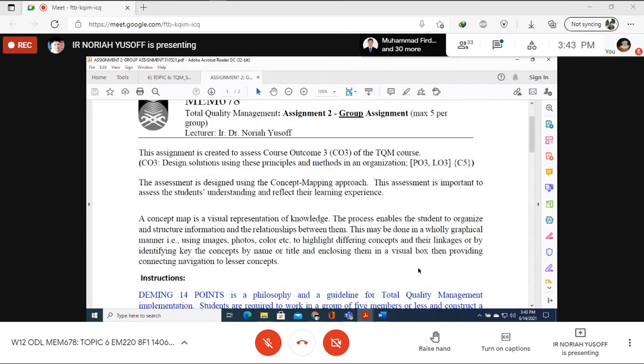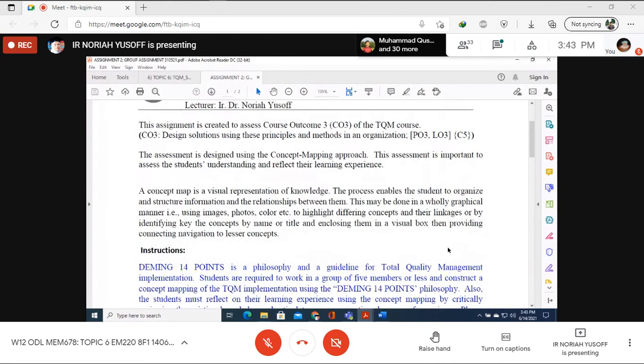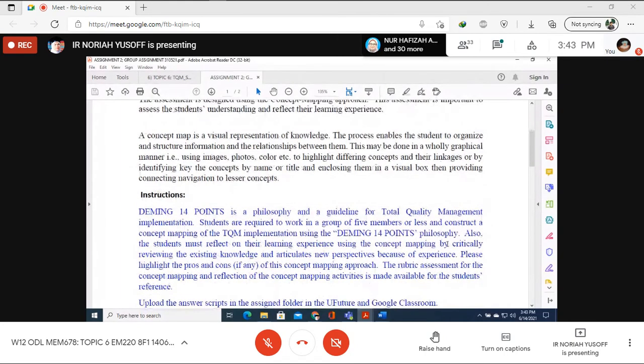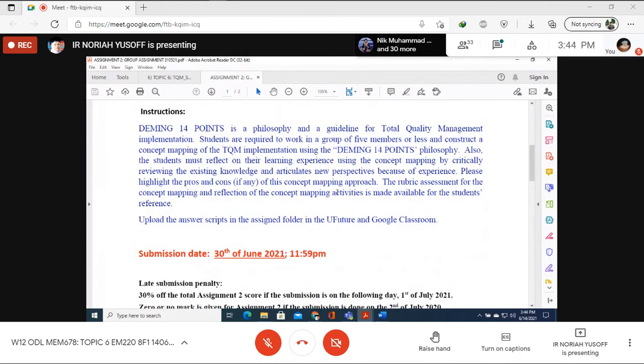Ya saya. Okay. Apa yang you faham daripada assignment ni? Macam kena buat mind map pasal 14 Deming points tu. Deming 14 points. Lepas tu, lagi apa you kena buat? Dengan yang reflection tu je lah. Tapi kita orang tak totally faham pasal apa yang kita buat semua. Apa yang you tak faham? In particular, apa yang tak faham? How to start?